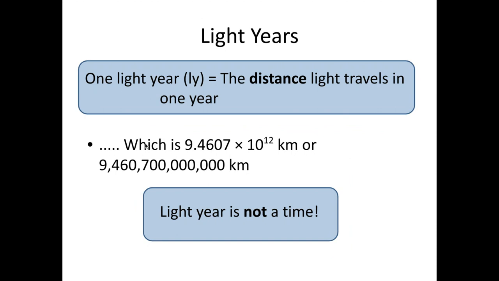Okay, so this is how far in kilometers light would travel in 1 year. Okay, so 9.4607 times 10 to the 12, or if you write that out with all the zeros in, that's how many kilometers light would travel in 1 year. Now that is a very, very long way. Okay, now to give you an idea of size, I've linked in the solar system scale of the universe thing that we looked at with cells for you to have a play with later.